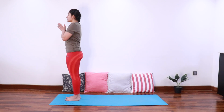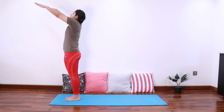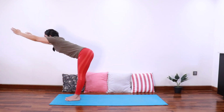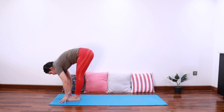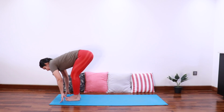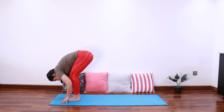Bring the hands to heart center. As you inhale, extend both the arms up into Hastottanasana. Exhale, fold forward, keeping the spine long to come all the way down into Uttanasana. We can keep the knees slightly bent initially, bringing the abdomen close to the thighs.